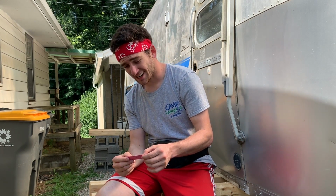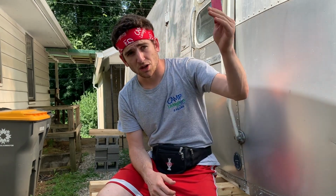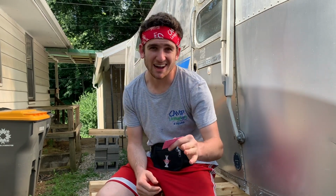I need to get some sealant and some insulation. Both of those things are gonna be for the subfloor. I also need to get some fasteners that are gonna allow me to fasten the subfloor through and into the frame in multiple locations, as you're gonna see. I also need to pick up a rivet gun and some rivets. So I'm gonna go do that right now and I will see you all at Lowe's.